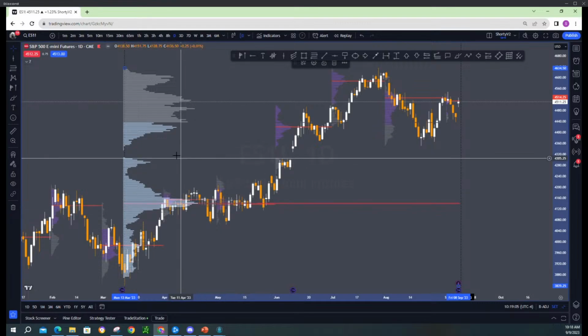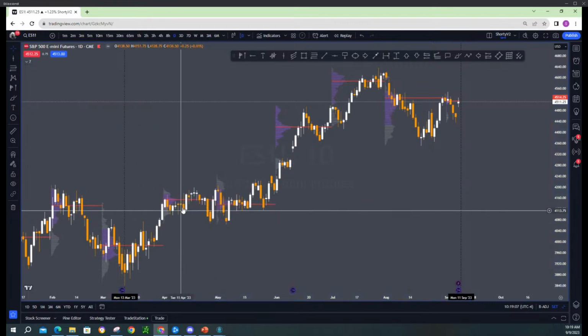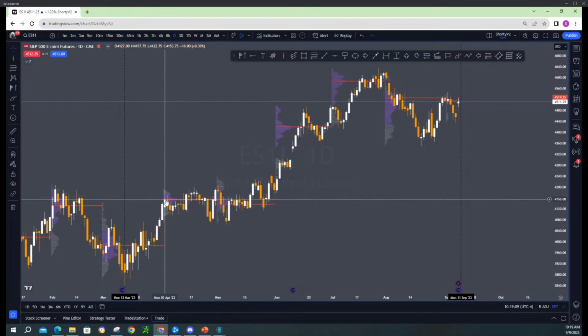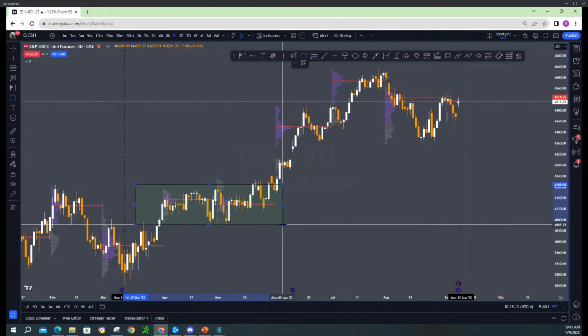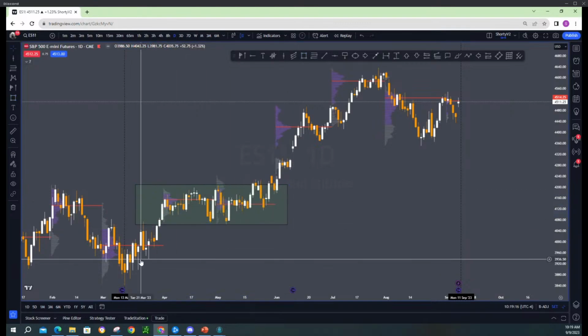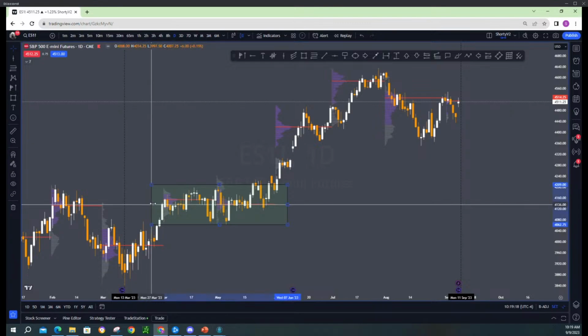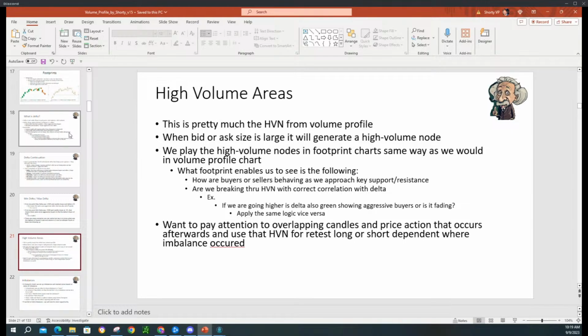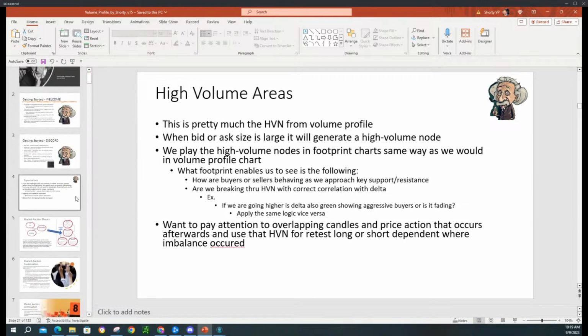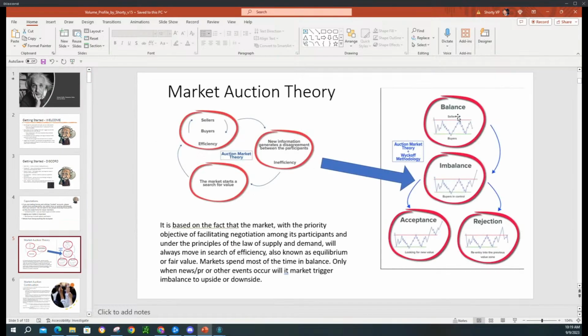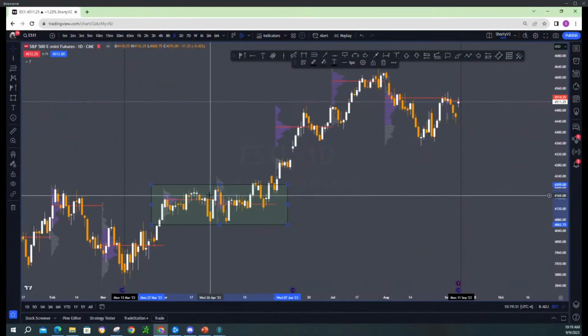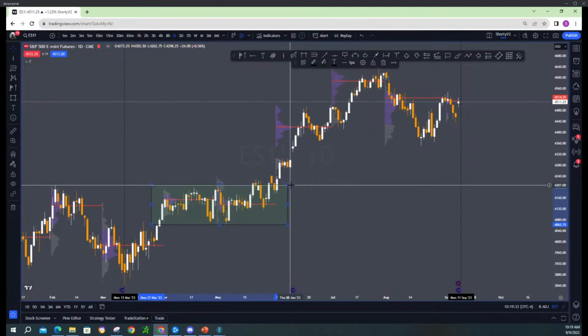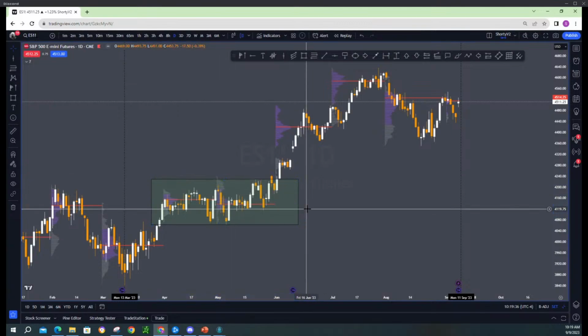What you see is exactly what a naked eye should have caught: two months where the POCs are lined up next to each other, and you see what on the price? Look at this. Overlap. There's a lot of consolidation. They're basically happy buying and selling. So if you go back to the PowerPoint, is this balance? This is the definition of balance. They're buying and selling here. Have they confirmed this balance yet?